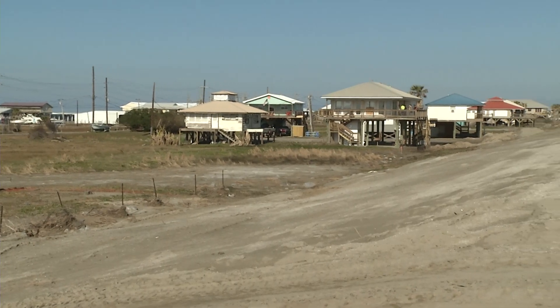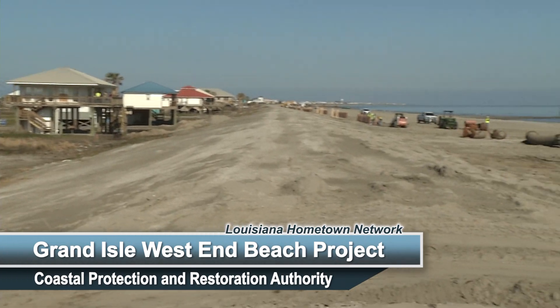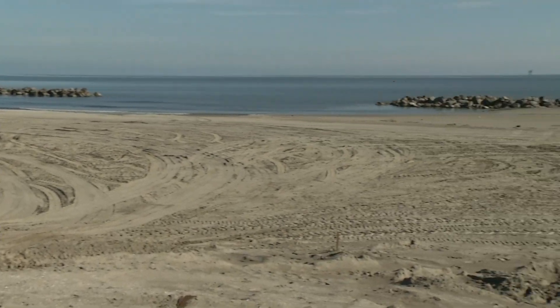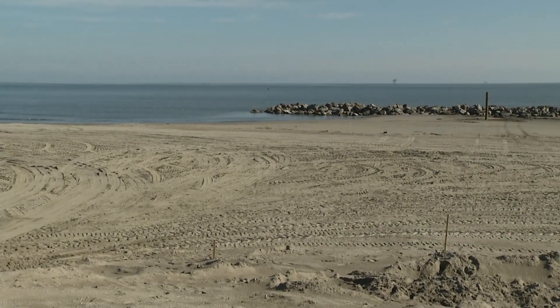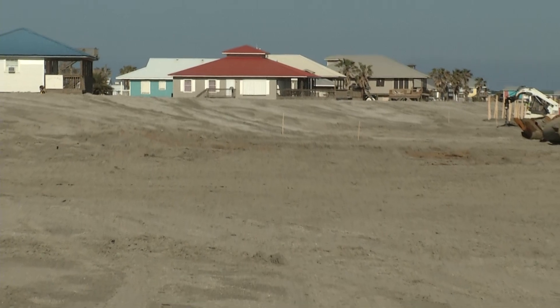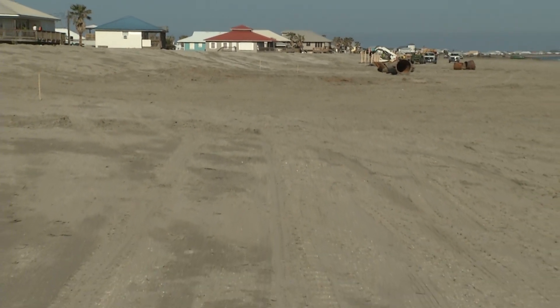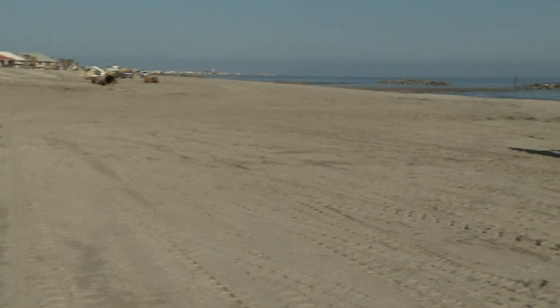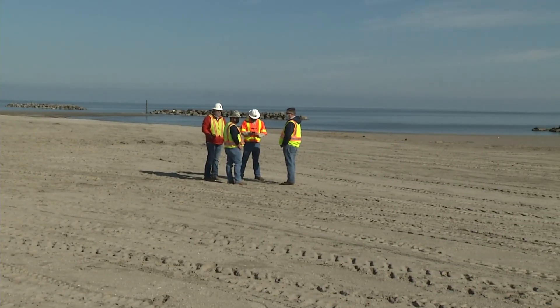We were standing where they had 10 feet of water — now we've got a beautiful 200 feet of beach, getting it ready for the season. We've got summer coming right on our door, getting it ready for the residents and tourists to come in and enjoy this beautiful beach. I could not be more pumped up. The progress made in such a short amount of time — addressing the susceptibility of Grand Isle, the damage done to this levee, which was breached in several places during Hurricane Zeta — and to have over close to a mile and a half of new beach, new dune, new levee, and an additional 200 feet of beach, has exceeded my wildest expectations.